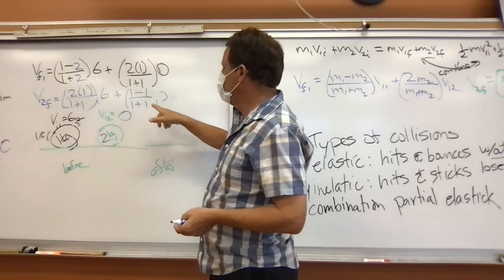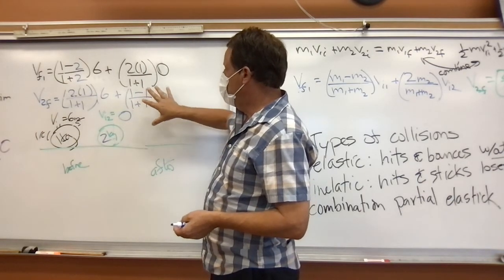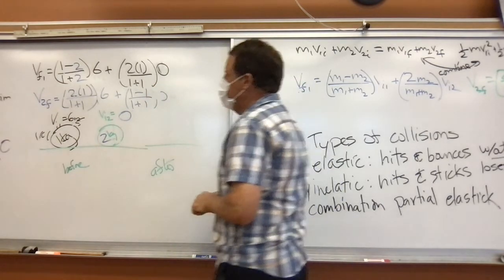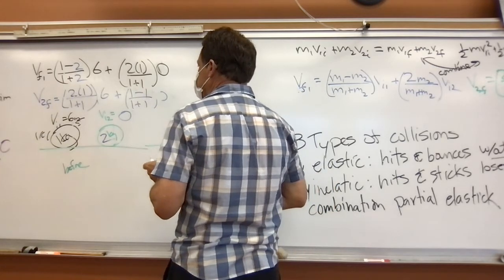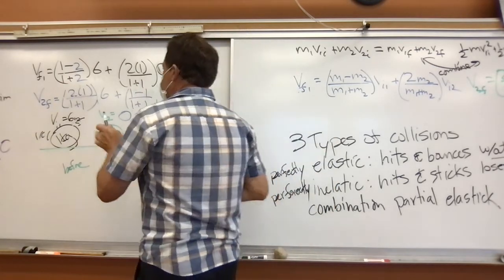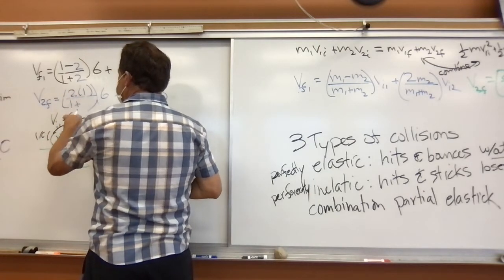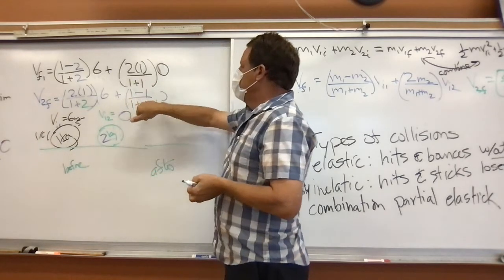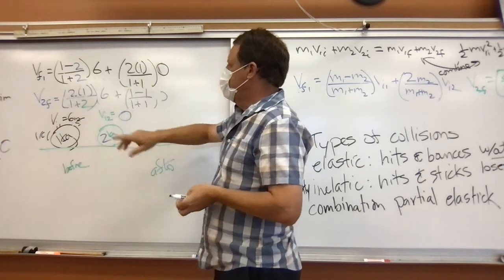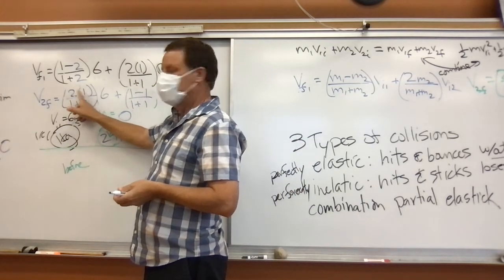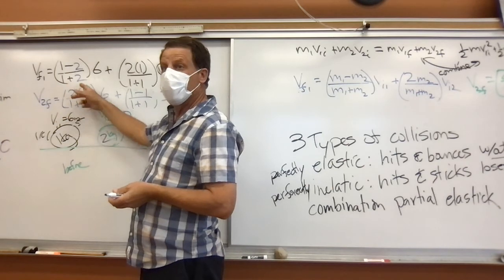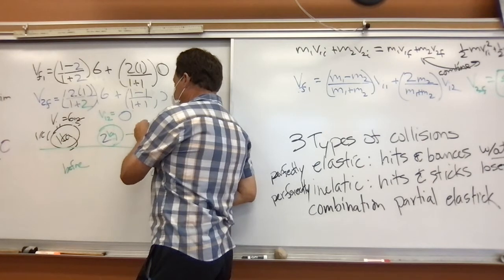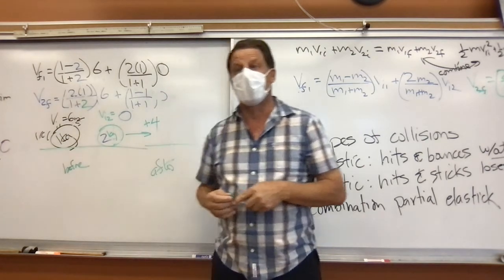Well, what's going to happen to the second ball? And I'll kind of change colors here. So now we're going to have 2 times the first ball plus the sum, which would be 1 times 2. And again, since this first ball had an initial velocity of 0, it's going to go away. So now we're going to have 2 times 1 divided by 1 plus 2, which is 2/3. So this one's going to be 2/3 of 6. So this final velocity is going to be +4.